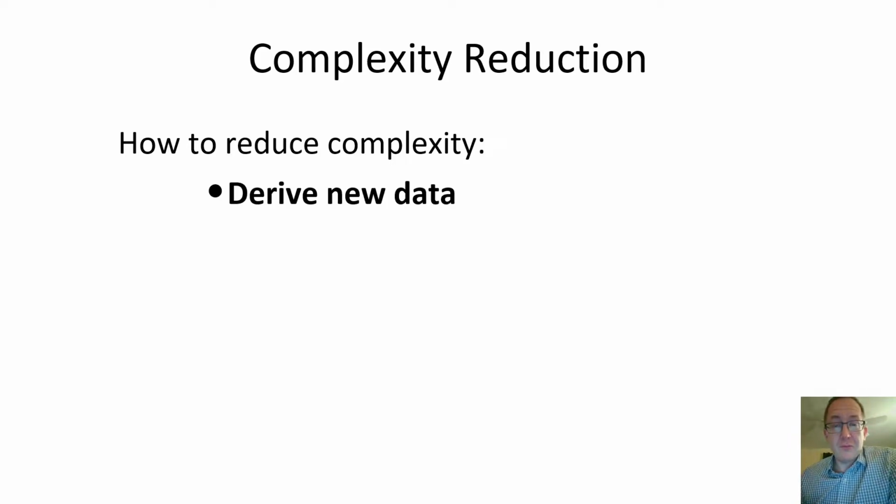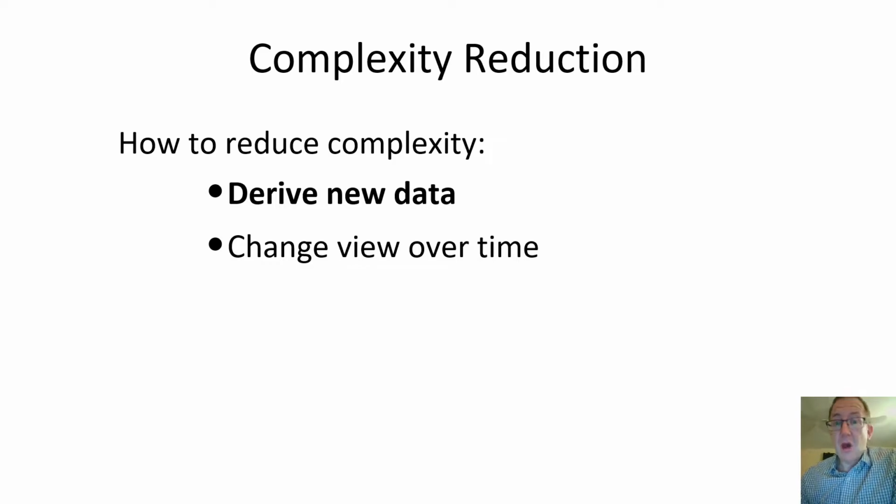And so one of the ways we can do this is derive new data. That would be something like aggregation. We could change our view over time. We'll look at that very soon when we look at faceting. We can show different perspectives of the data over time. And time is a major thing that we can leverage to really help people understand data.